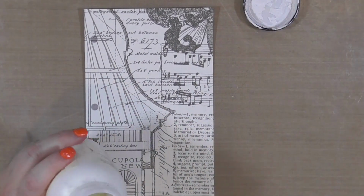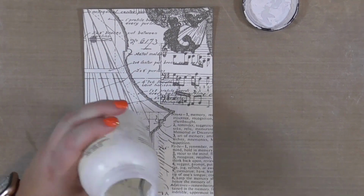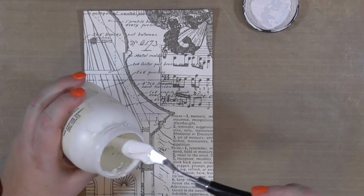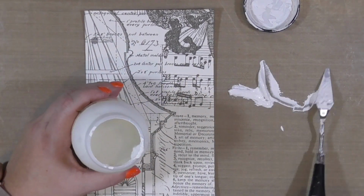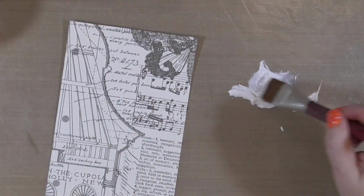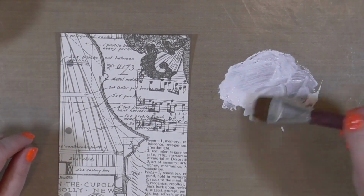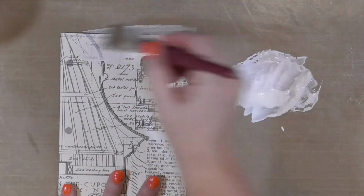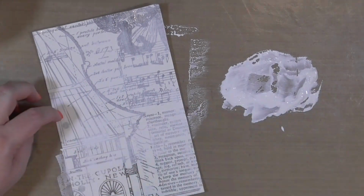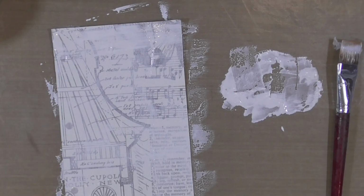So I have a pot of thick gesso here. It is kind of separated. The pot is almost gone. I'm going to stir it up with a palette knife real quick and put a little blob of that on my work surface here. And then I'm going to add a layer or two to this art journal page. Now I am using a very wet brush. It has a lot of water in it. And I'm going to put one layer down first. I'm mostly putting it down in one direction. But then I changed directions because I realized it's not going to matter. When it matters, you kind of want the brush strokes to go one way, but it doesn't matter today.